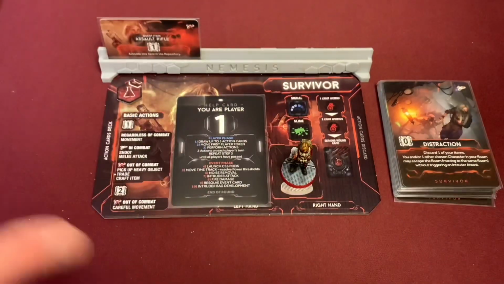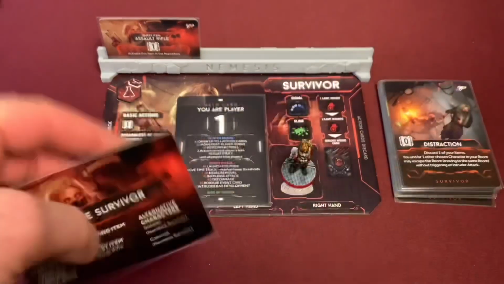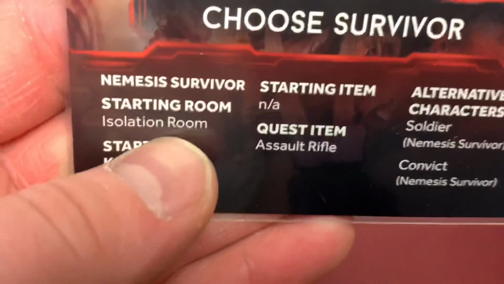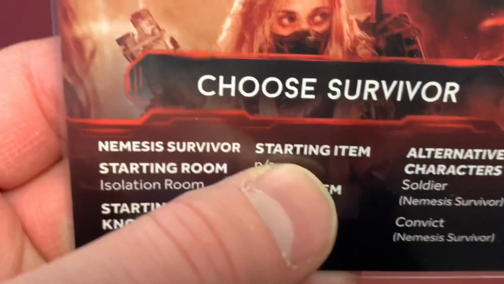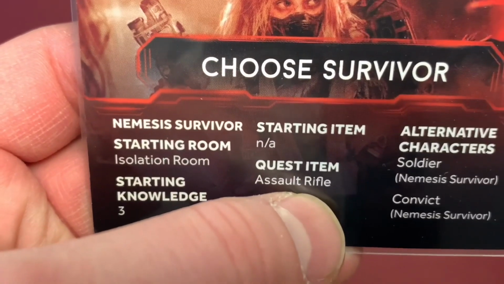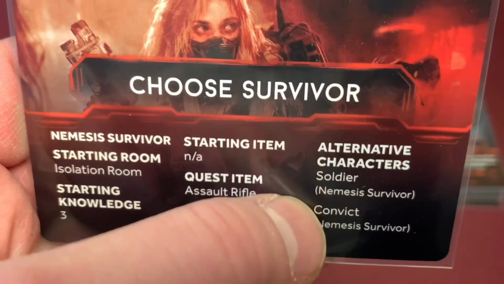But we didn't do anything like that. We're doing it all completely by whatever the community vote. So we're just going to be playing with the survivor, but you are still going to need this because it shows you where your starting room is going to be. On top of that, your starting knowledge, your starting item, and your quest item. This also shows who else could be this type of character, the soldier and the convict.